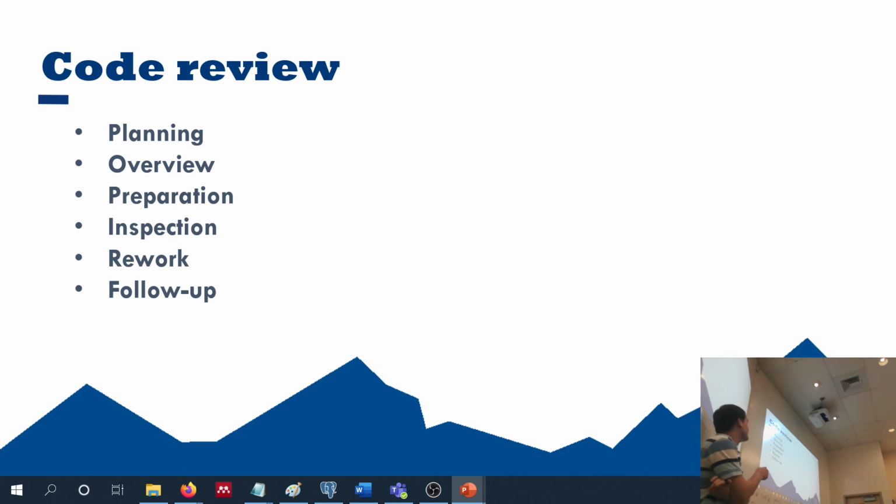And then you do an overview. There's going to be an overview of what you're going to do. Prepare to do it. All right. Then you inspect the code. This inspection process is going to be the biggest part by far. Okay, because what you're doing is, in a way, you're almost inspecting every line. Does that mean you're inspecting every line manually? Of course not.